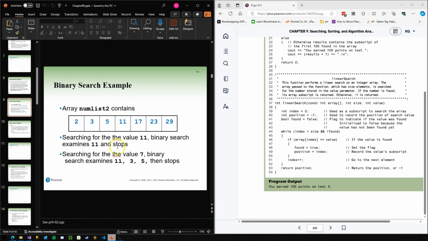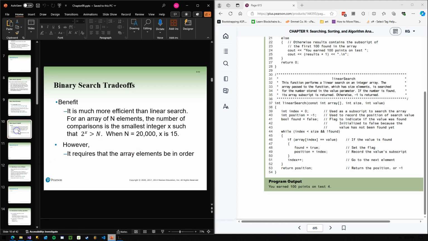If we're looking for the number 7, first of all, we start with 11. We see that 11 is more than 7, so we're going to search this half of the array, divide that in half, see that the midpoint between that half of the array is 3. We know that 7 is greater than 3, so this is the only element left, number 5, which is not 7, so we return that this is not found.